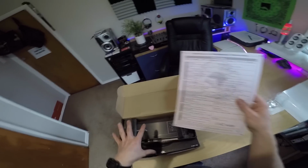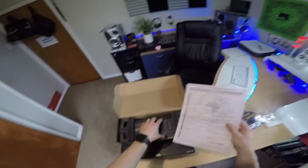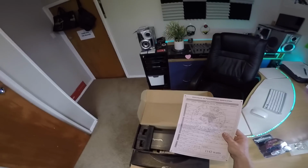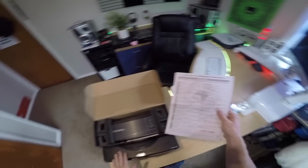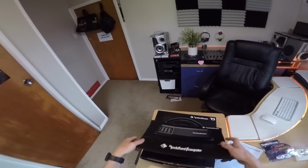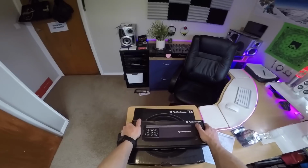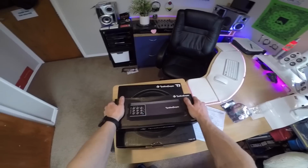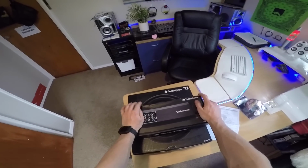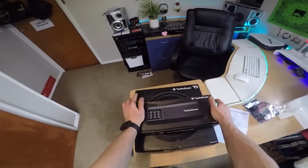Now, this is something I kind of want to talk to you guys about. Since this amp has that CP in it and it can put out the same amount of power at 2 ohms or 1 ohm for the subwoofer channel, I was tossing up whether to go for a 2 ohm sub or a 1 ohm sub, since it was going to mean the same amount of power. I would have preferred a 2 ohm sub, I don't know why, I think there's a bit of a stigma around 1 ohm subwoofers. Also with a 2 ohm sub, it means if I want to in the future I can get another one of the exact same subwoofer, put them in parallel and make a 1 ohm load for a more powerful amp.